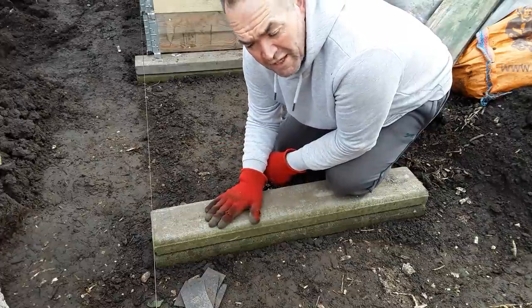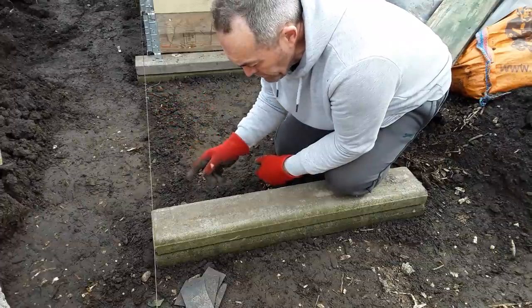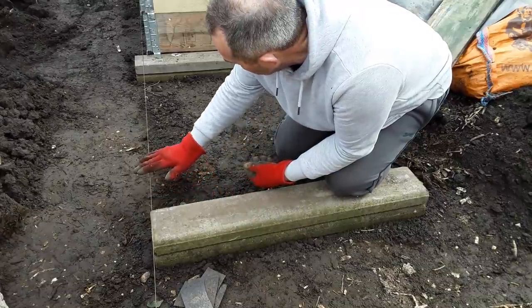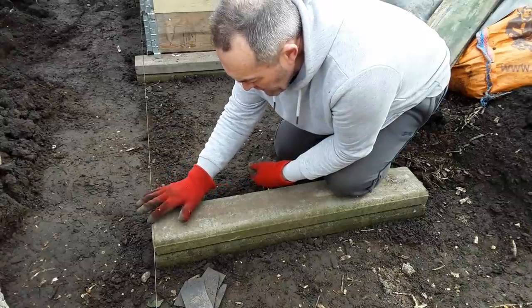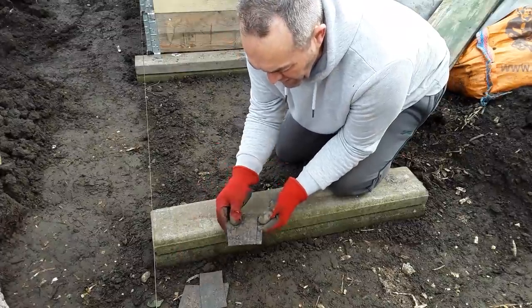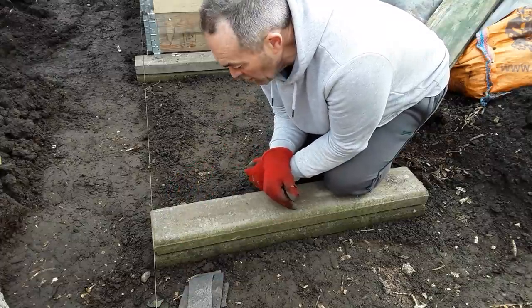Well, I've just set the last two edging curbs on this run and run the string line from end to end, because the two boxes behind you were done before. So I've hopefully got this nice and true. This slab is slightly low, but I can put these bits of thick plastic underneath if it's not quite level.